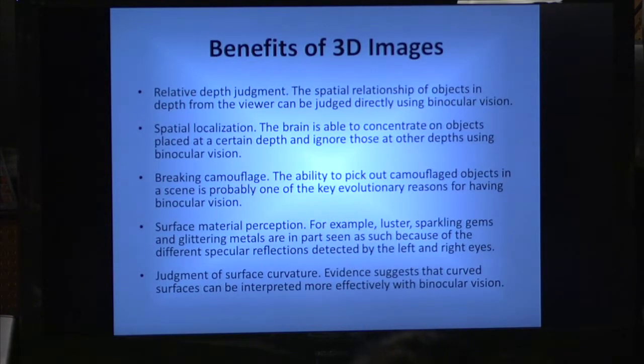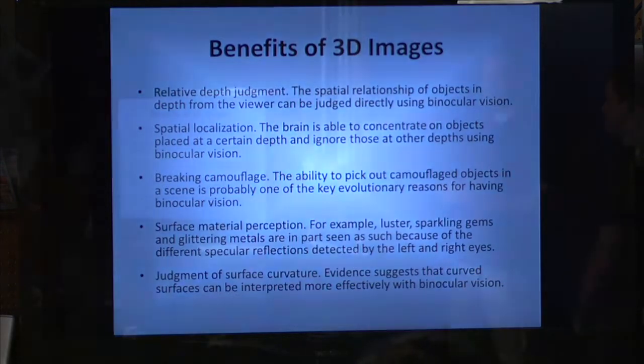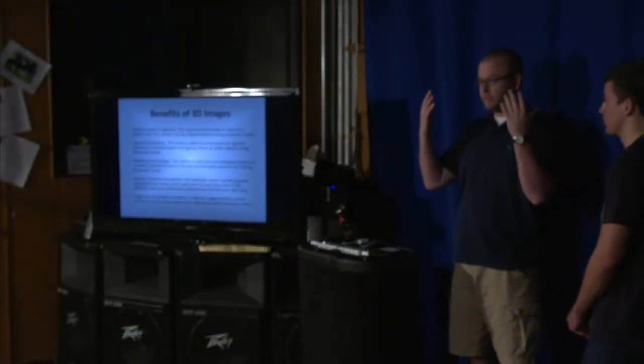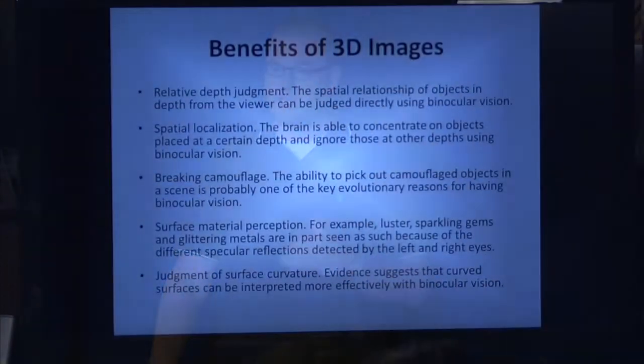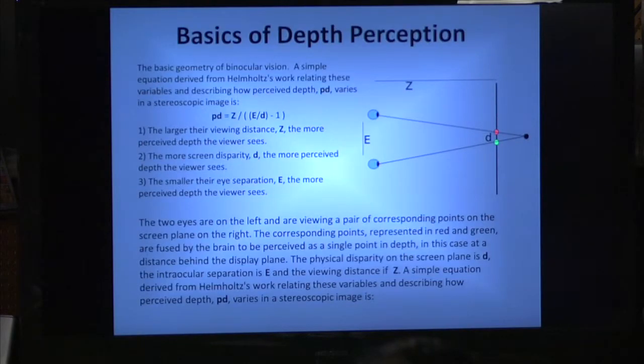So summing up, just like what Warren was talking about earlier, we're humans and we see in 3D. We have depth perception. When we look at a 2D image, it's hard for us to get a lot of valuable information out of that. If you can take an image and bring it into 3D, then you can get a lot more about it: the surface, the texture, how big it is, volume, things like that. So that's the benefit. We're humans, we see in 3D, and when we look at 2D images, we're kind of stepping down. And to understand how this works, the basics of depth perception, right?